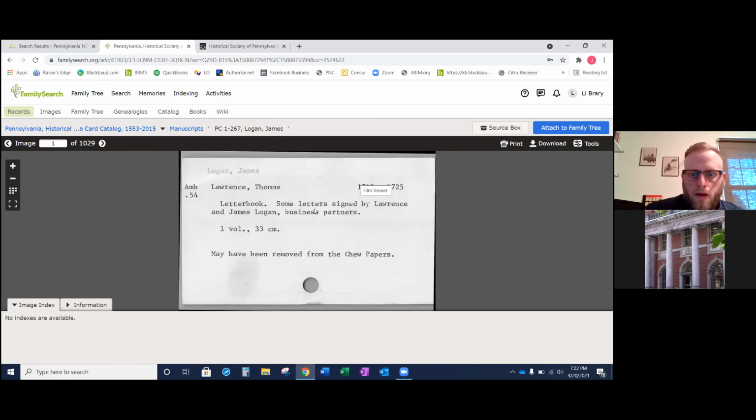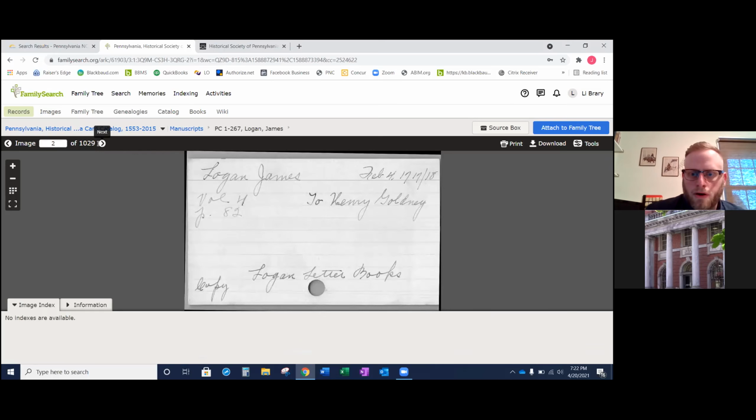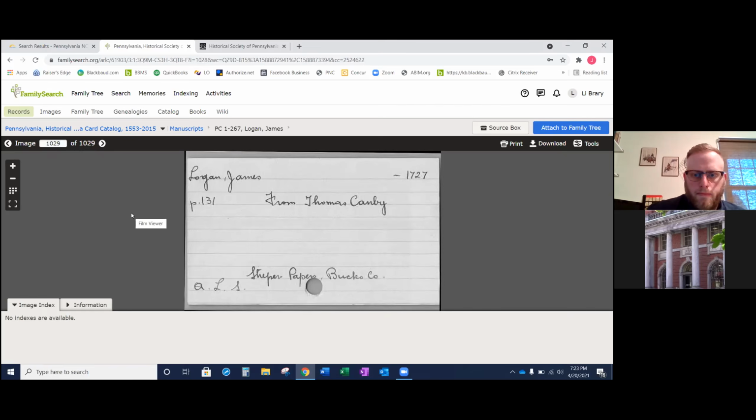Okay. So then we can take a look at this and we're like, all right, well, this is kind of a date range. Let's take a look at that second page here. All right, so we're still there. Let's actually go to the end. So let's go to 1029, enter. All right, 1727, that's great. We're on the right track here, but there's no date next to it. No month or day.